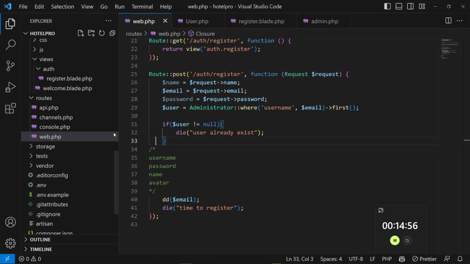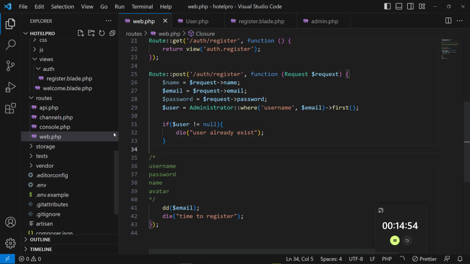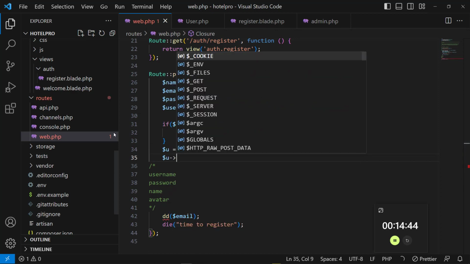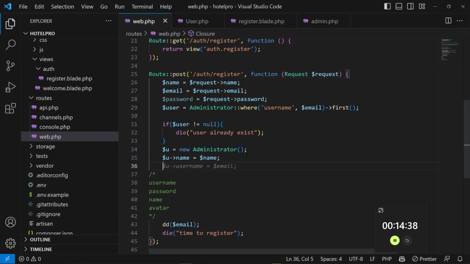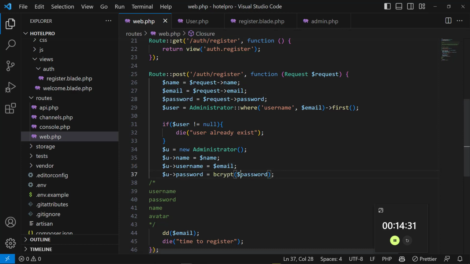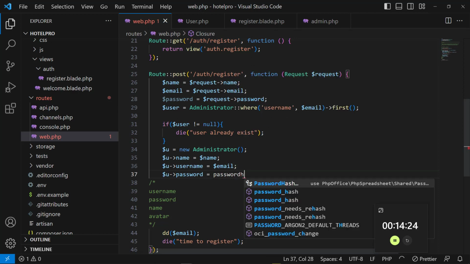The name, of course, equals to this name that we have collected here, and then we collect the username, which is the email, and then you collect the password, which is password hash, and then we pass the password and then the default password. After doing those two, we're going to go ahead and save this user. We'll save this user by doing save.